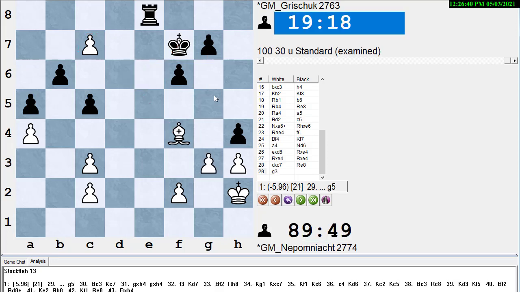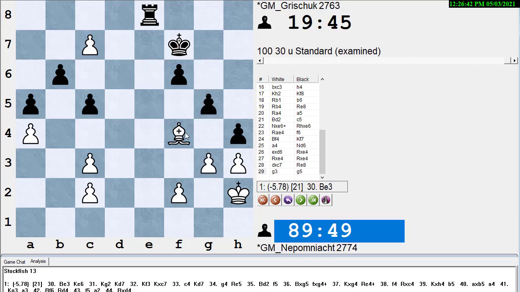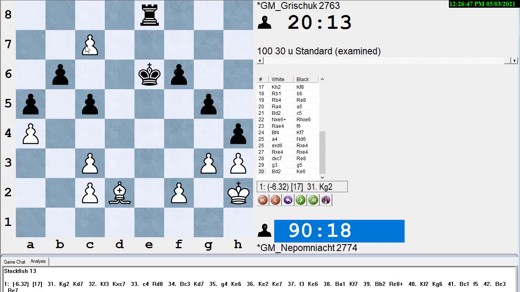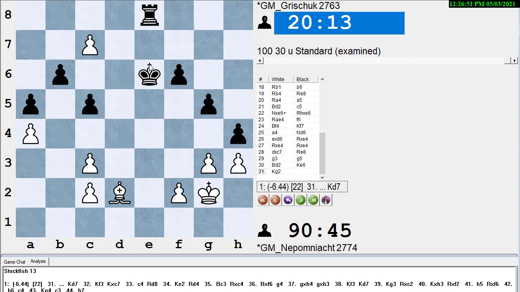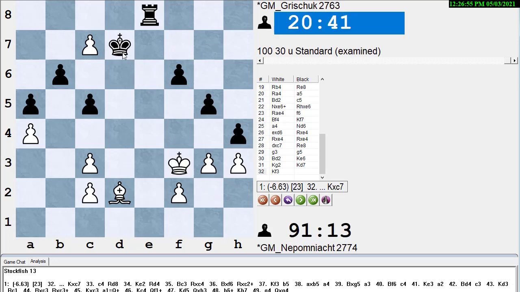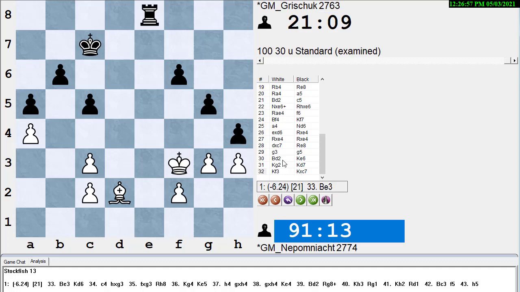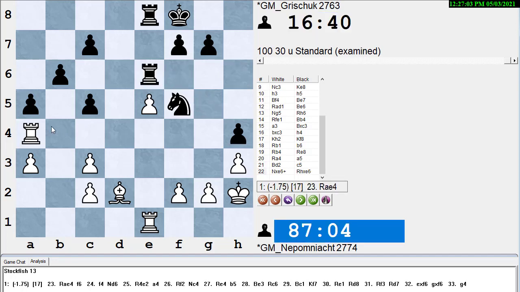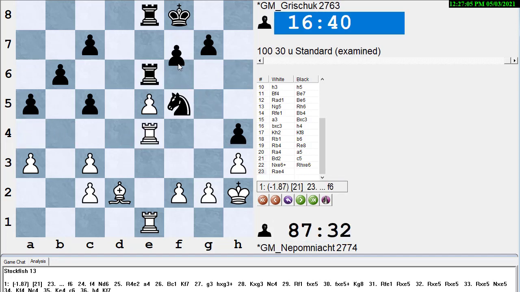They suggest g3, g5, and now bishop d2, king e6. This pawn is going to be a goner. King g2, king d7, king f3, king takes c7, and Black's up a full exchange and winning. All right, back to the start again. Knight takes, rook takes, rook a e8, f6.